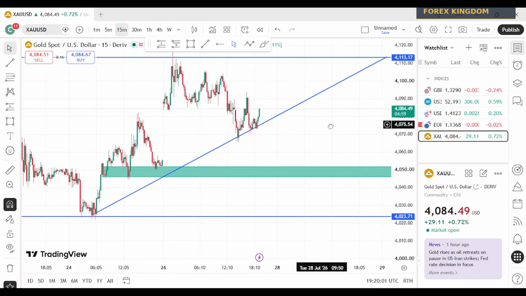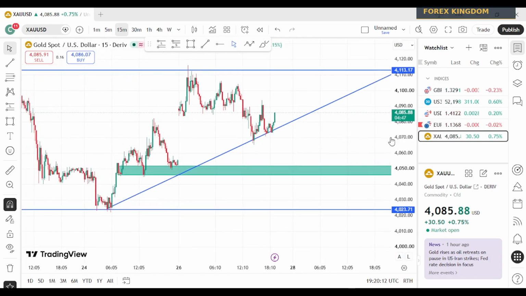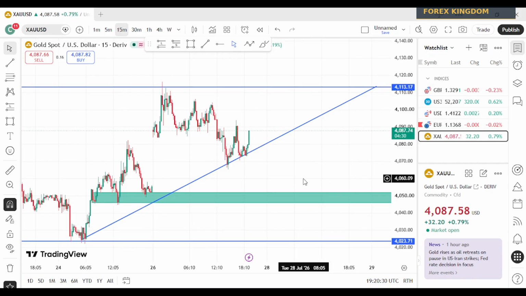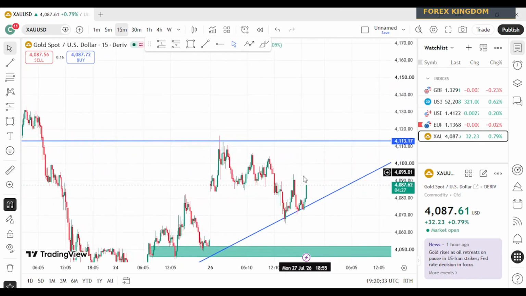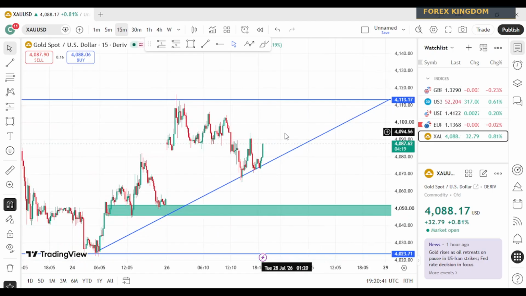What I will be looking for in this scenario is that if price breaks below the trend line and I get a confirmation, I'm going to enter sells, and my target will be this zone. Or what I will be waiting for is if price comes back to this zone, how will it react? Is it going to bounce? If it comes back to this zone and confirms an internal change of character, a bullish one, that means I'm going to be holding buys to the upside. And if price pushes and breaks above this zone and gives me a confirmation, it means I'll be holding buys at that point.